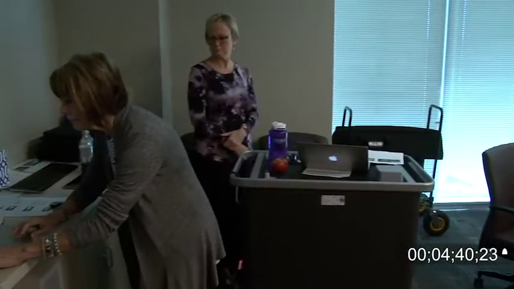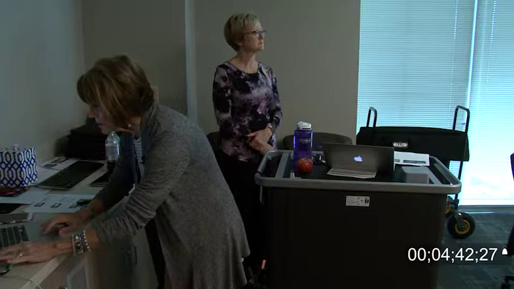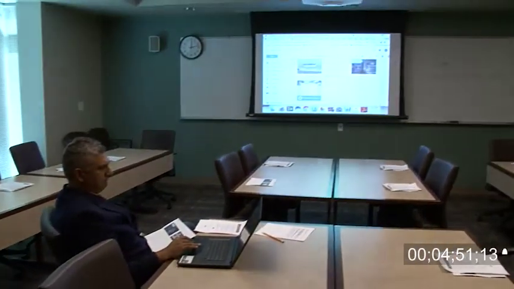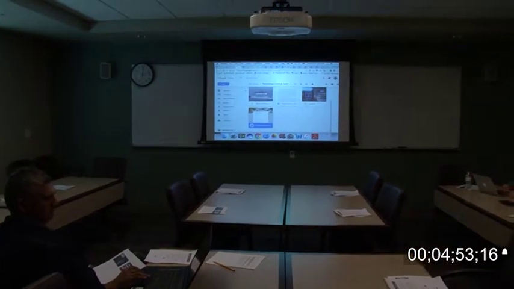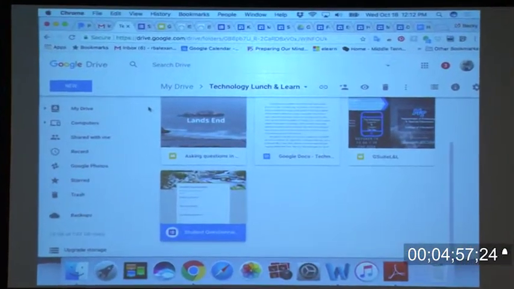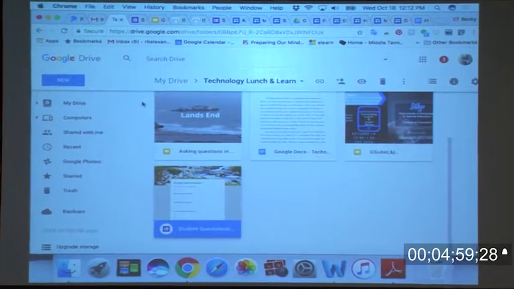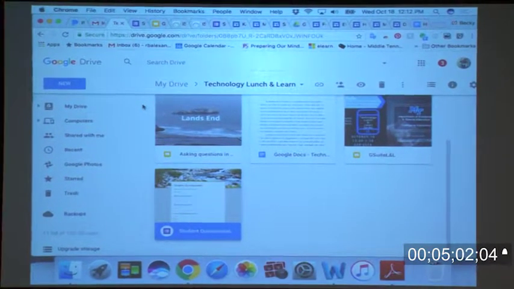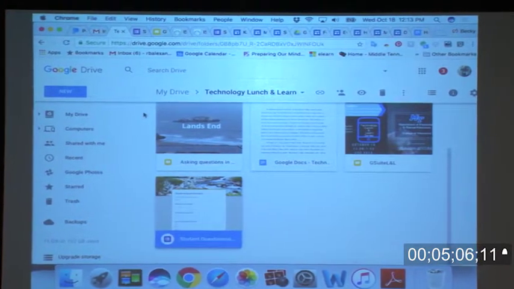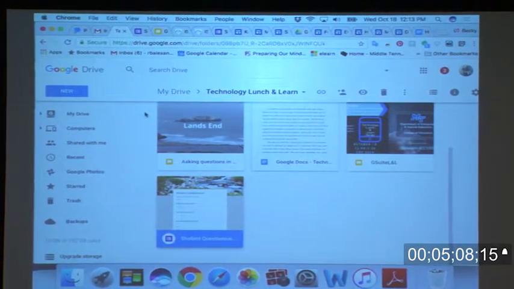Everyone, let me back up and go to my drive. You guys just stop me when you need to, but this is my Google Drive. It looks kind of like an email area, but I can create my folders and put all of my documents in there, and I would advise starting by creating your folders there. Okay. All right. So we've got our presentation open.